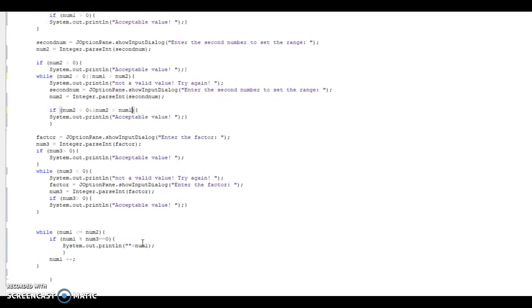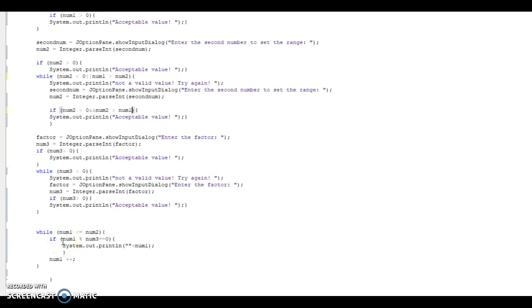Same for the factor. Now in here, since num2 is greater than num1, we're going to create a while loop and search for every number inside that range and see if they are divisible by the factor. Okay.